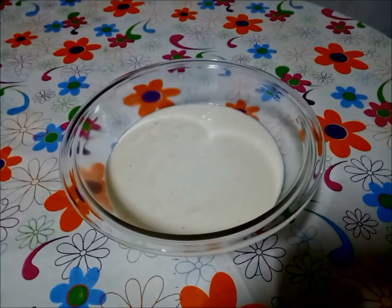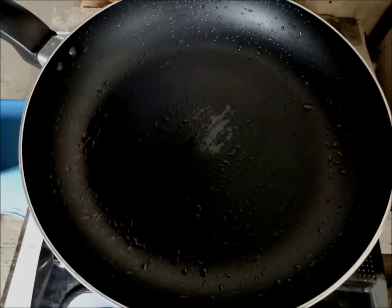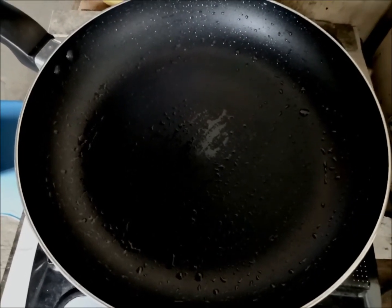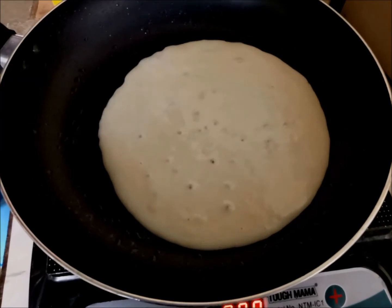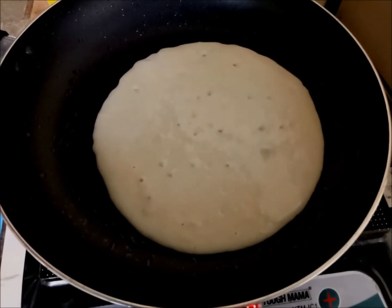Now it's ready to cook. Spray pan with oil. Wait for those bubbles to appear on the surface of the pancake before flipping.